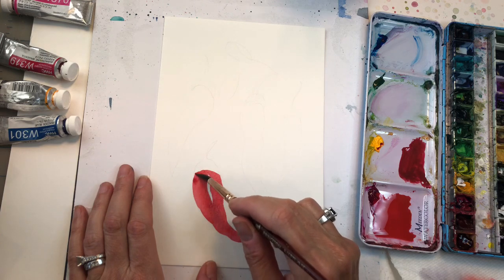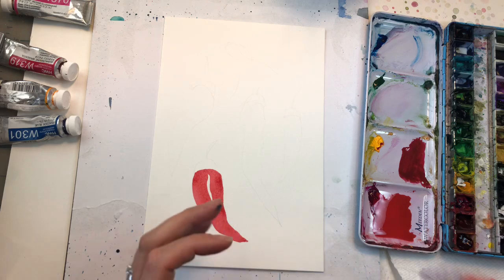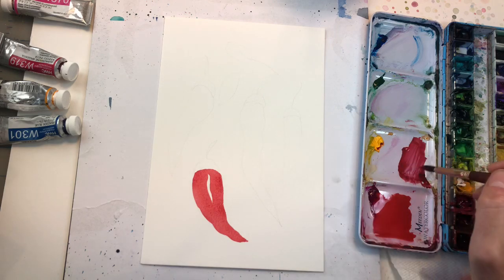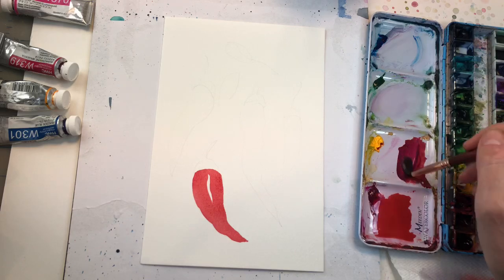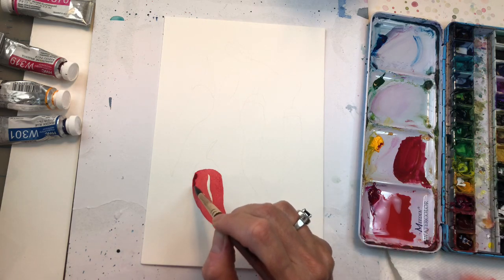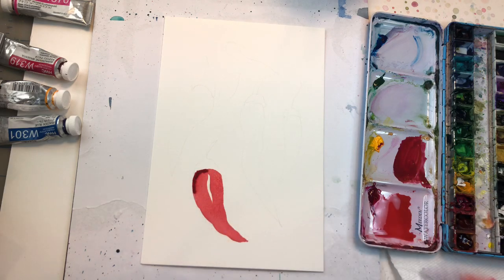But we want to fill it in with some darkness on the side to give it that 3D dimensional kind of look. So we have that deeper red that we were mixing. Oh, yellow. Oh, gotta move a little faster. Sorry guys. And just tap it in on the edge here. And up top, by the way, the baseball cap, I call it baseball cap.